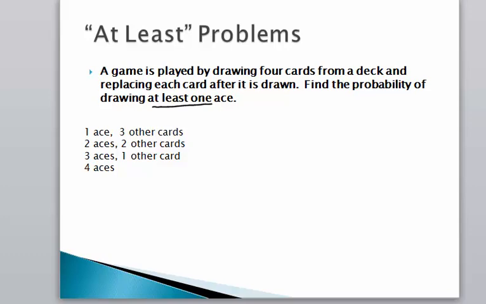Now, if we are working this problem directly, then what we're going to need to do is calculate each of these 4 options kind of like a separate problem and then add them together. And so obviously that's going to be quite a bit of work. So we want to ask ourselves if there is an easier way to approach this problem. There is one option that could happen if you draw 4 cards from a deck that is not listed here in our list. And that option would be the possibility of drawing 0 aces, and 4 other cards.